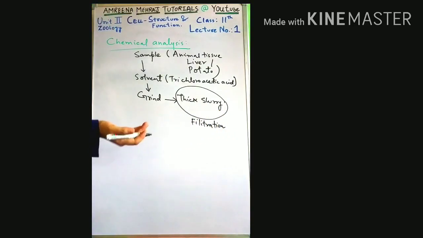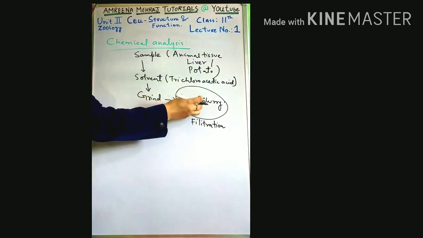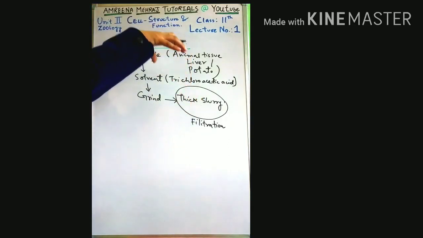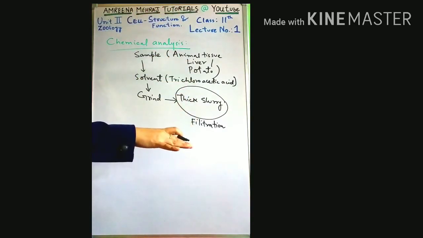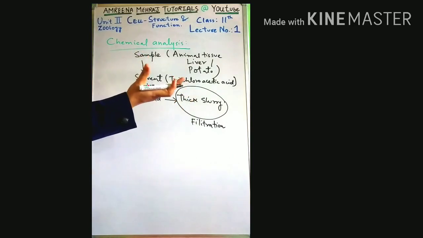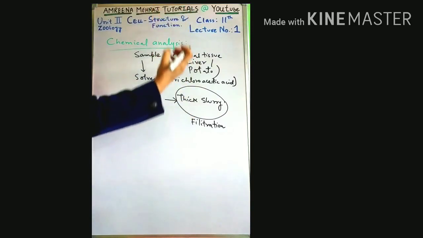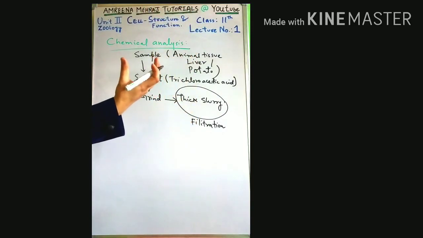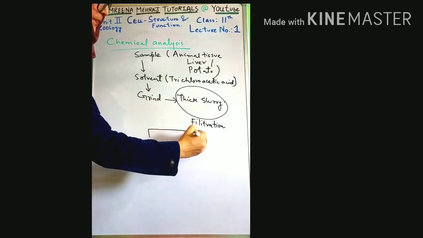Now you are supposed to take this slurry and you will perform a simple task of filtration. What you do over here, you take a simple cheesecloth or you can take cotton. Then you are supposed to take this slurry and you are supposed to place it on that cloth. And what will happen simply? Filtration will start taking place. Substances which will be very bigger, they will remain on the cheesecloth and a solution will pass down and you will get a filtrate. So after filtration you will get two components.